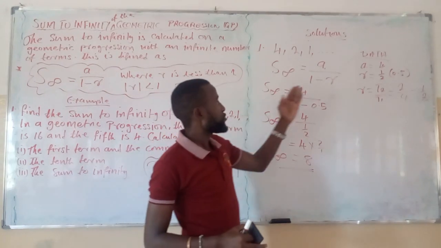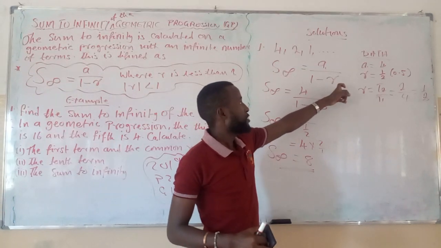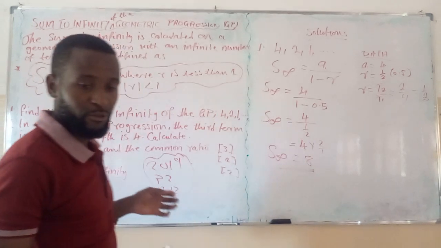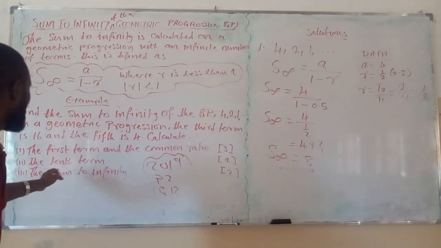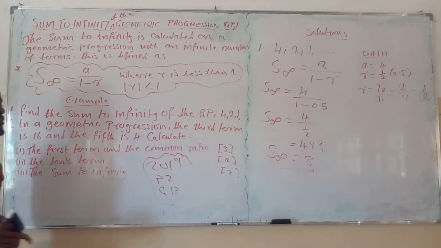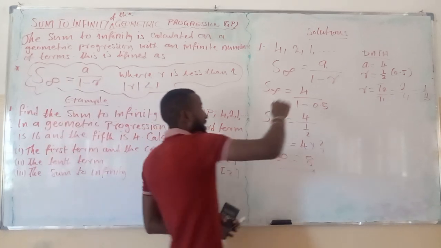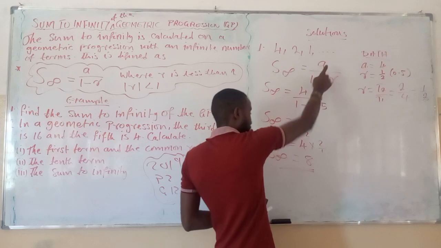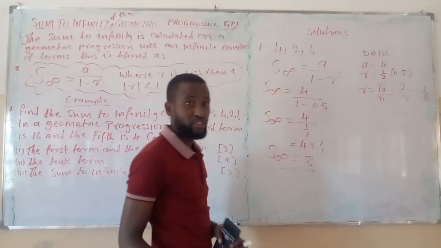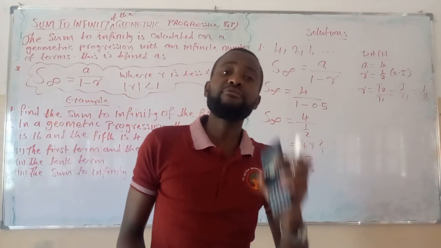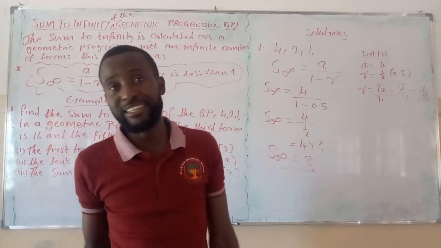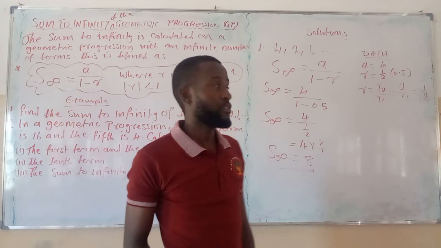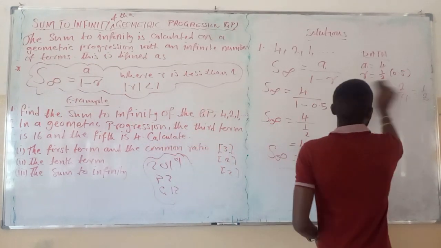Okay, so the first thing you need to do is to find the common ratio. When you find the common ratio, hence you can find the sum to infinity. Now let's look at this question, which is question 2. So the key here is the common ratio and the first term. If you don't know the common ratio and the first term, even if they give you 5th term or 7th term, you cannot find the sum to infinity. You need to first find the first term and the common ratio. So let us see how we can work out this one here.